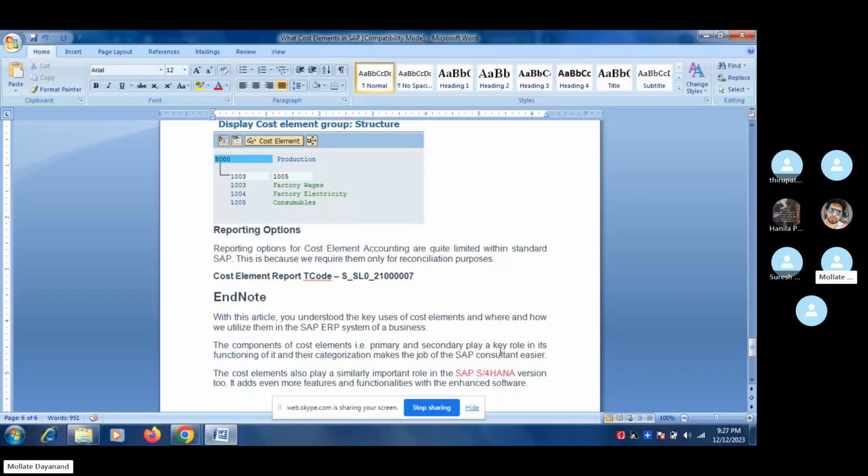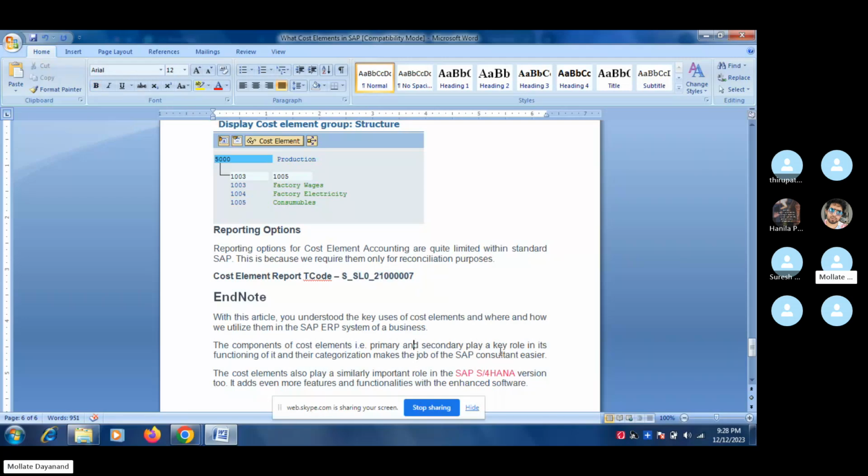At the time of creation we need to use these T-codes, and after posting of the entry only can we generate the report. We can check whether the reports are as per the management, as per the requirement of the client or as per the company's norms, or whether any changes are required.